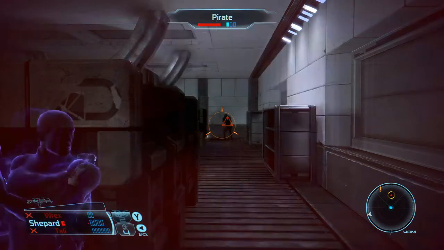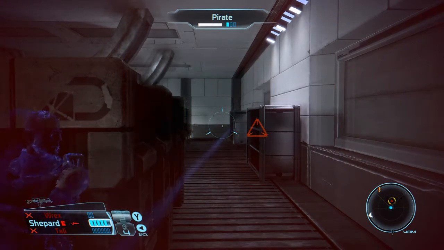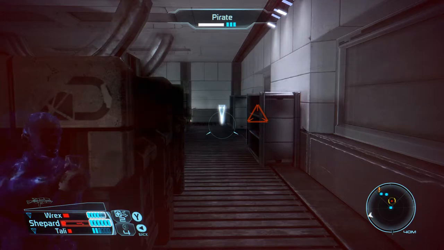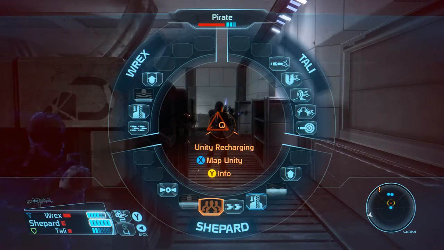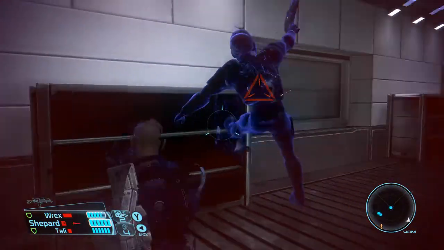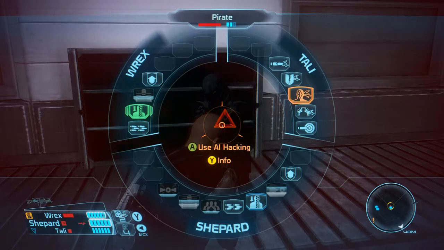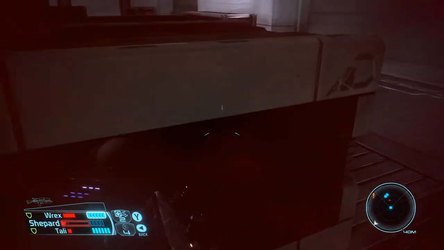Anything. Damn, and he's got immunity. Enemy is everywhere! Guys, if you can, help me. Enemy is everywhere! Help. Lost shield. Enemy is everywhere.